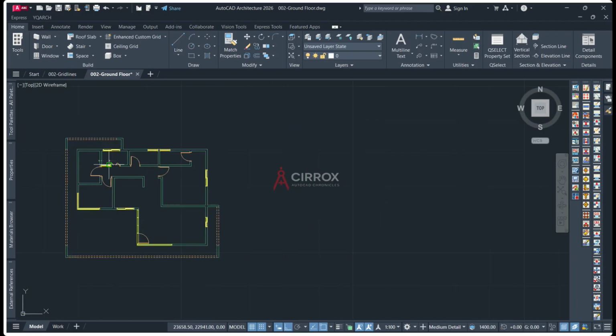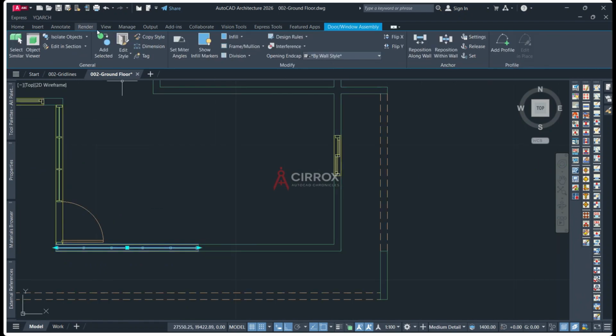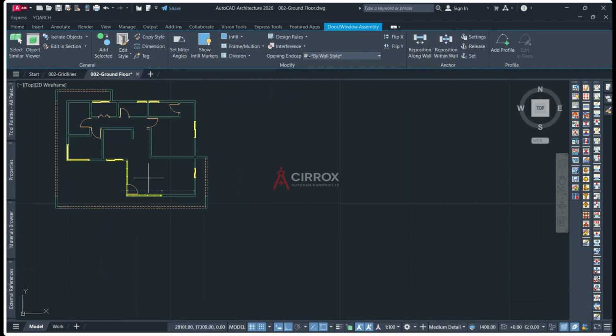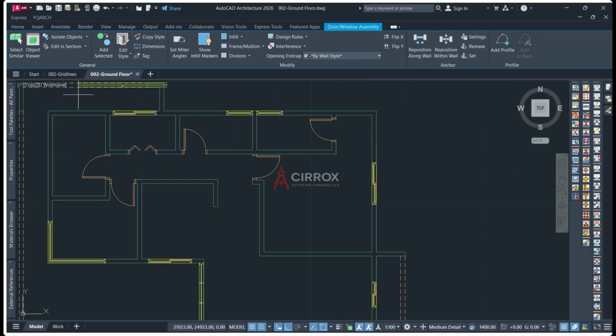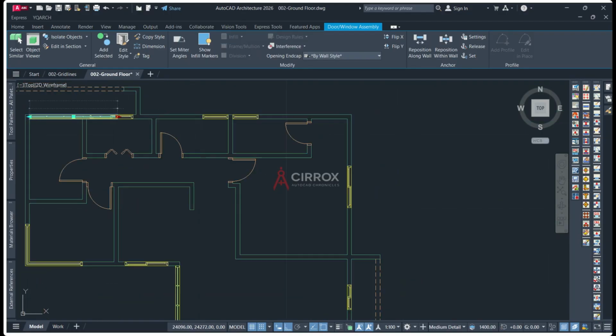Okay, I think that's what I'll do for now. So enter, and now I think I'll add this somewhere here. Add selected. I'll add it to this room and adjust it. So click, and we are good to go.